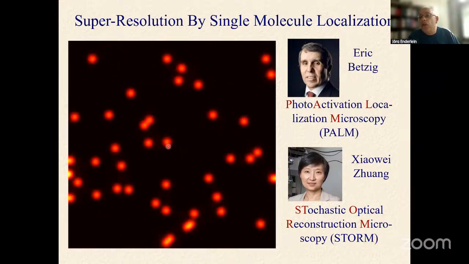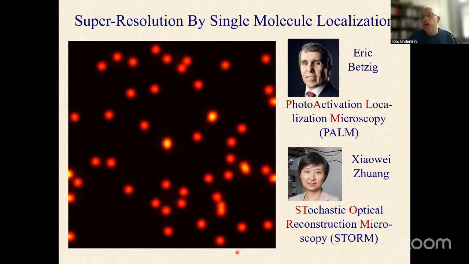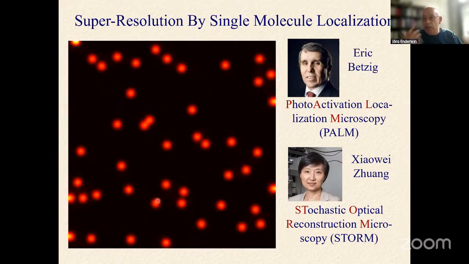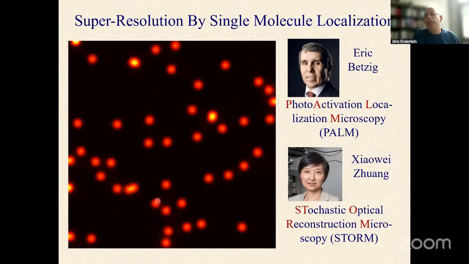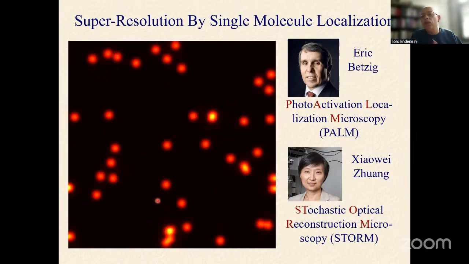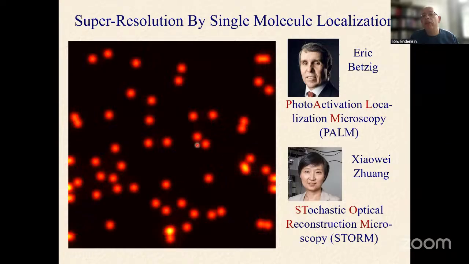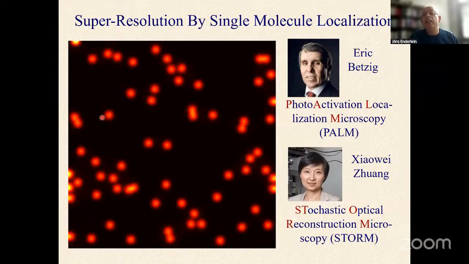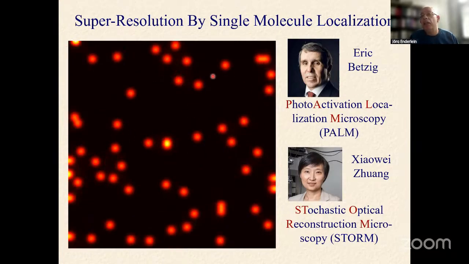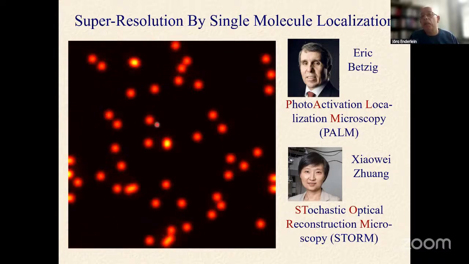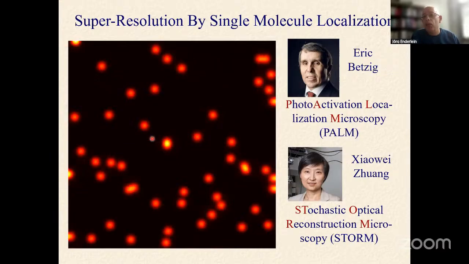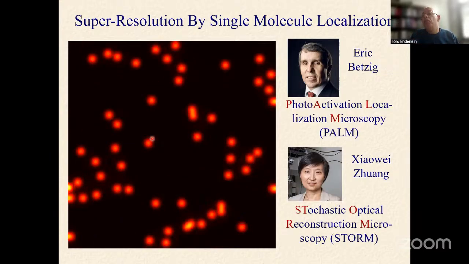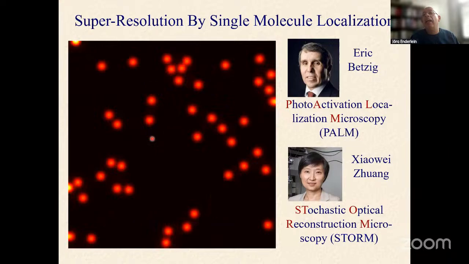So the idea is the following, that you label your sample with fluorescent dyes. Then you have some trick to switch most of the molecules into a dark state, so that you then switch on only a very little subset of your molecules, so that you can indeed see individual emitters in such an image. Then you localize the positions of your emitters, you switch them off, you switch on another subset of molecules, you do that again and again, many thousand times. In the end, you get a high resolution image.